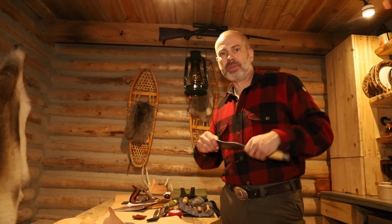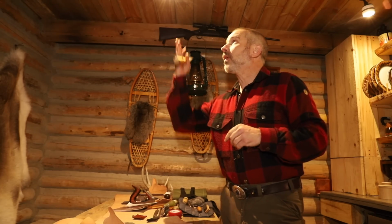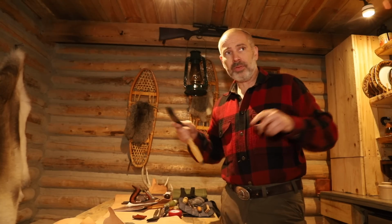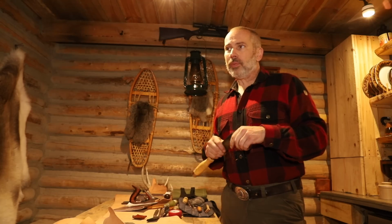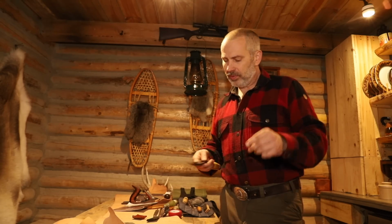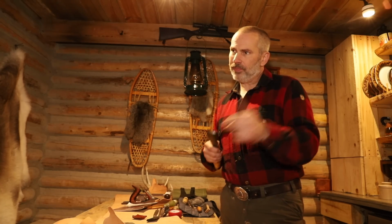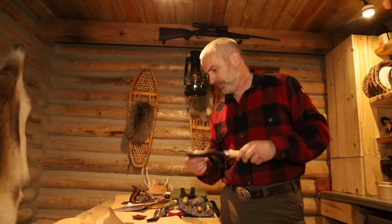But it is small game season still, and deer season for bows is open, so I've got my bow here above me and I practice that every day. And if I see an opportunity or know that there's some deer coming around regularly, then I'll go out. But otherwise I'll wait till first week of November to go out, and then I'll keep hunting for deer with a bow up until first week of December.